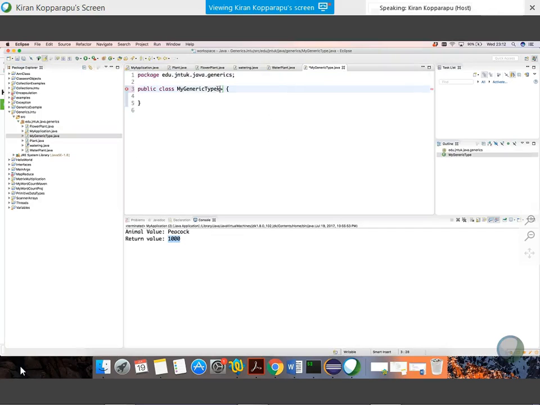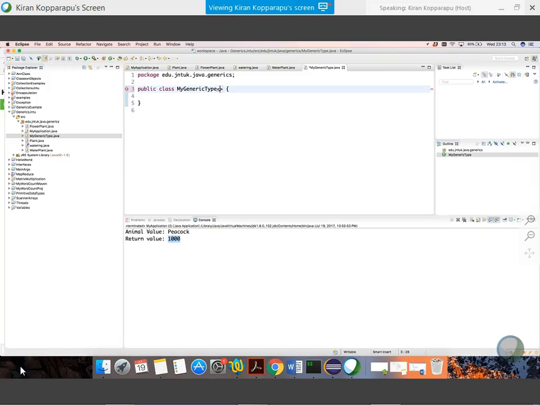Whenever you are defining your own generic class, here is my own generic type class that I'm defining. So you put angular brackets and then you define your type there.